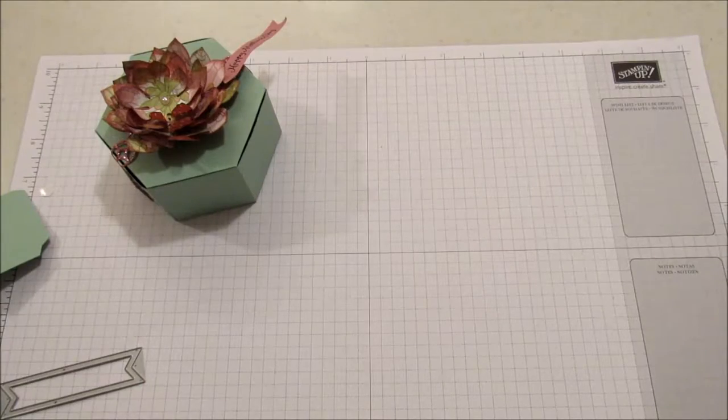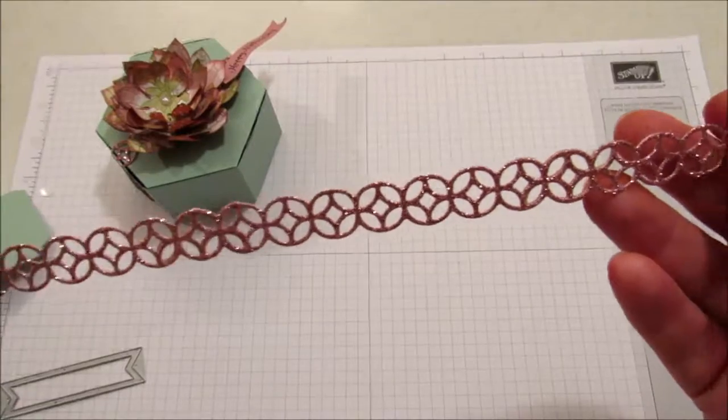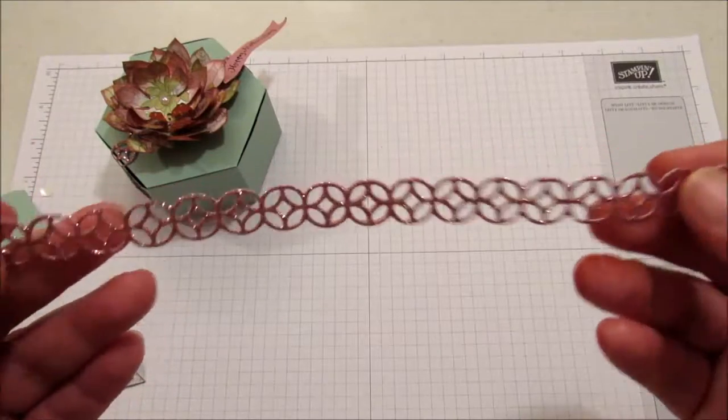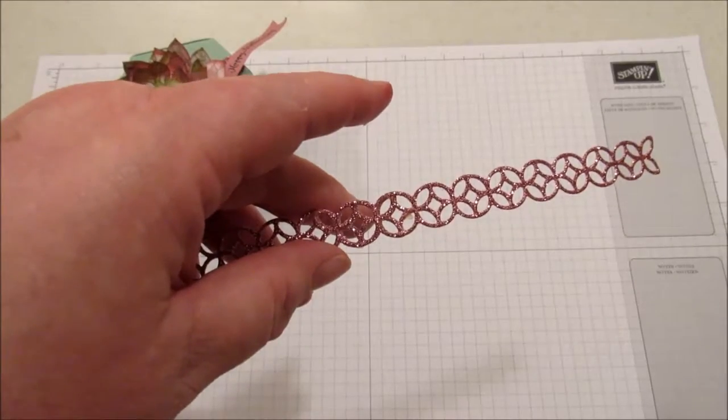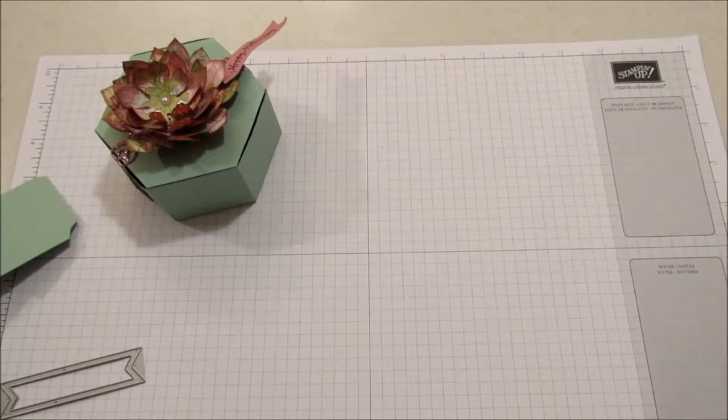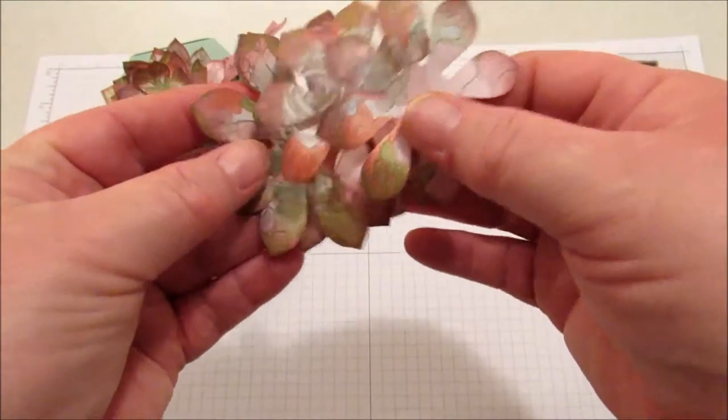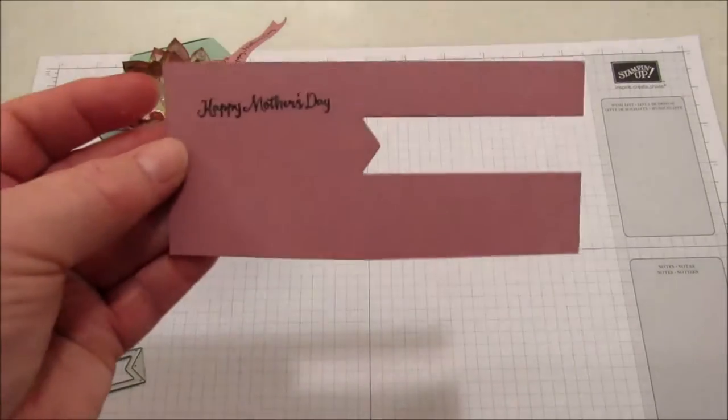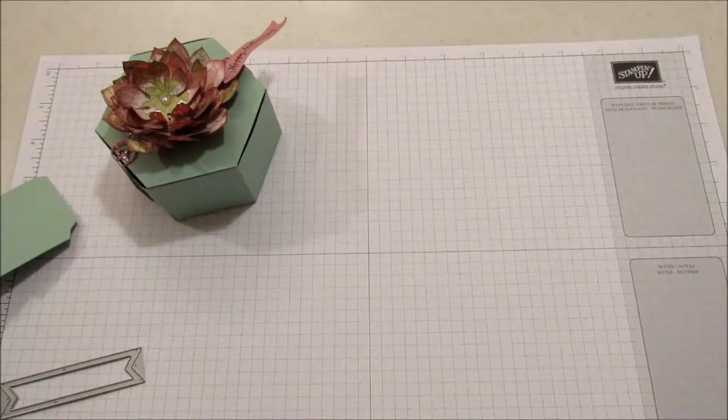So what I need for this, I cut out, I used mint macaroon paper. And I cut out two, because you need two. I partially started this one because I wanted the glue to dry. I used the Sweet Sugar Plum Glitter Paper. And I used that Flourishing border. I did three of them. And what I did was I just glued them together to make one strip. So I just wanted to show you that. And I used the Sweet Sugar Plum Glimmer Paper.